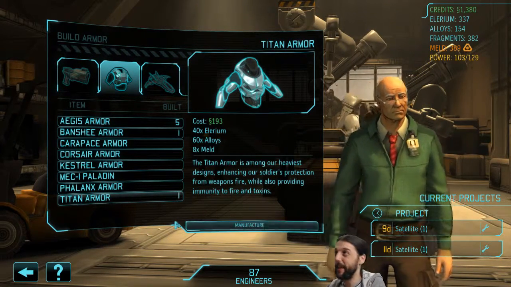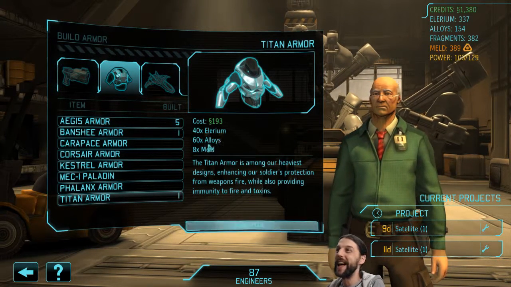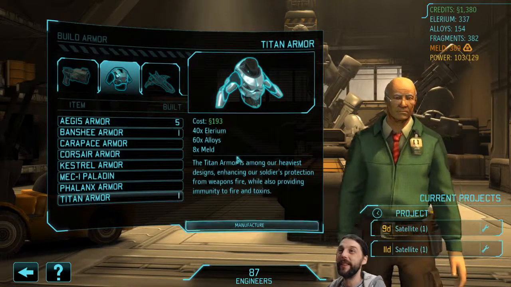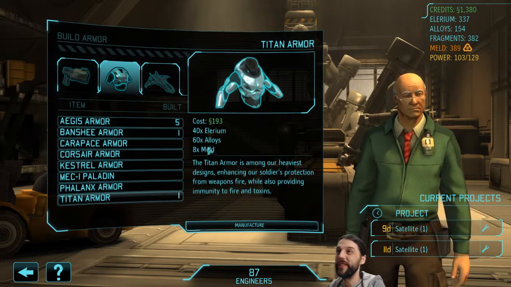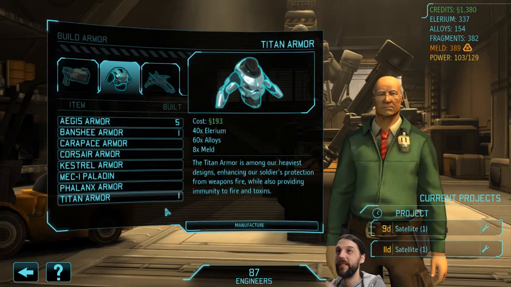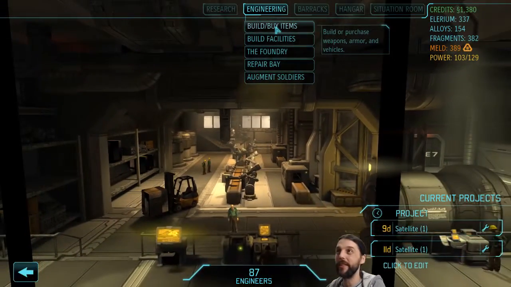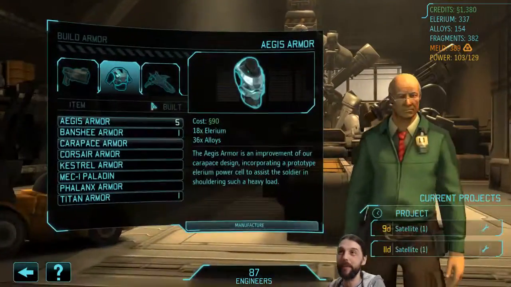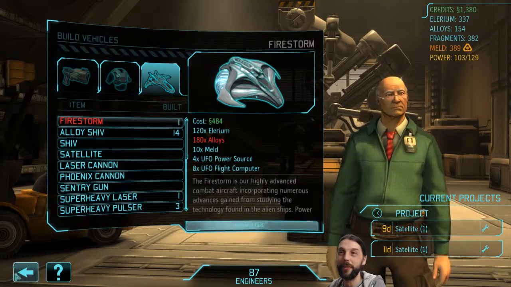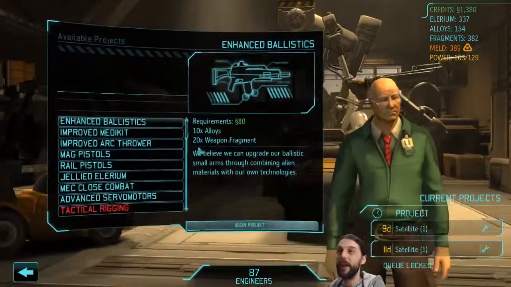Unfortunately, I would love to build 20 Titan armors, but the alloys are the very big bottleneck here. One would cost 60 alloys to build one Titan armor. So I'm thinking I'm building one and the rest of the alloys. By the way, building another firestorm is completely out of the question. It requires 180 alloys. We need the alloys elsewhere. I also cannot forget the foundry.